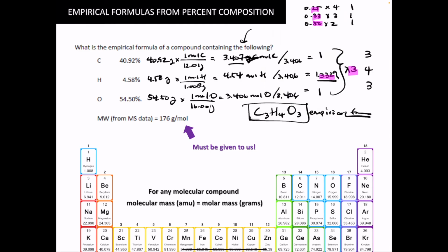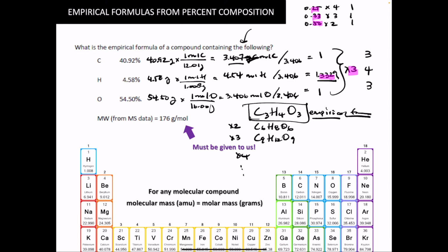Let's just think about this. So the empirical formula is this. So I can multiply 2 by 2, and this could be a molecular formula. I could multiply by 3, and I could get this as my molecular formula, right? Or multiply by 4, et cetera, because we know the empirical formula is a reduced form. The molecular formula must be some multiple of that.